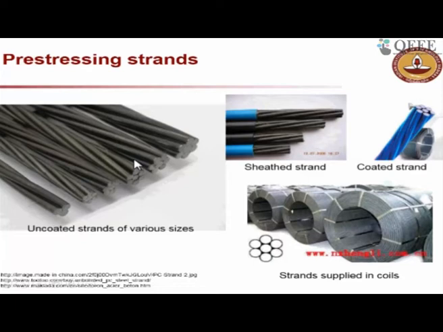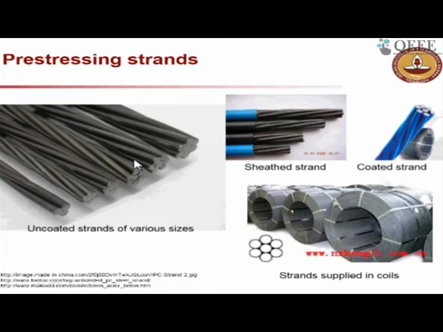And this is another coated strand. I don't think this is available in India yet, but there are strands made of epoxy coated wires, again 7 wire, the center king wire and then the 6 outer wires, all epoxy coated. But remember these strands are used by stretching them, when you are pre-stressing. So if you don't have good quality epoxy coating, the epoxy coating itself might scratch or crack. That should be very well taken care of before actually trying to use some of these products.